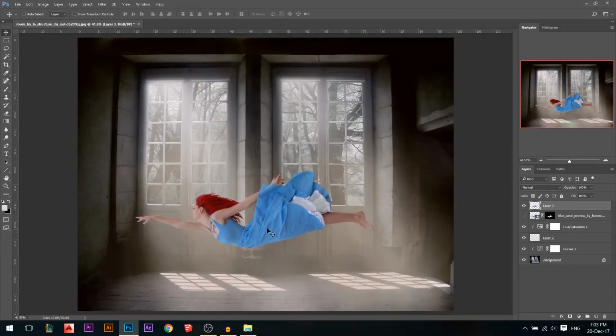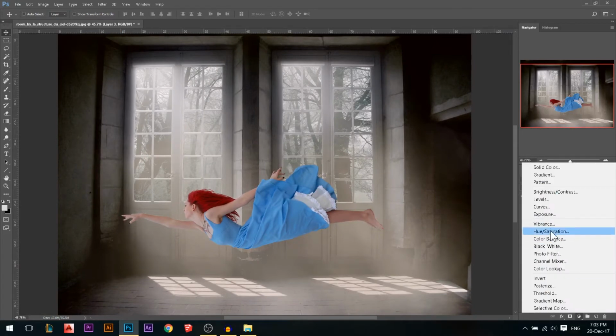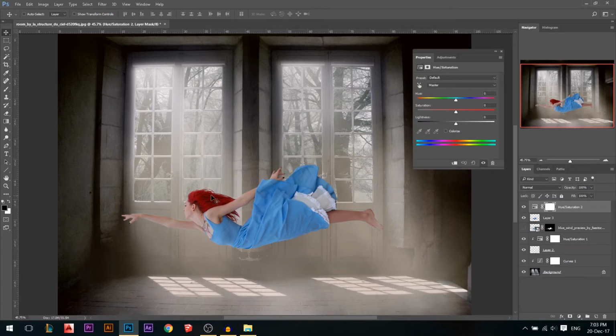Okay, now I wanna adjust her colors. I don't want her to have that red hair or that blue dress. So I'm gonna go with a hue and saturation. If I want to detect the red color, I'm just gonna press that hand. Make sure first it's linked to the model, then press that hand and click on that color. It will automatically detect the red here. Now I'm gonna bring the saturation down. Maybe I can change the color of it. No, I'll just leave it as it is, but I'm gonna darken it.